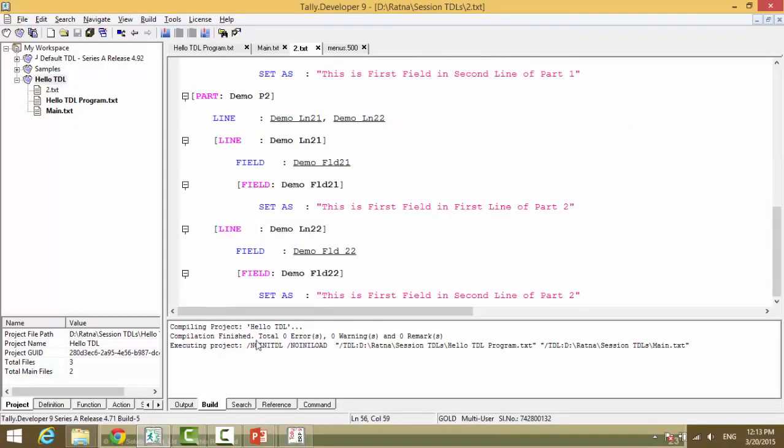Here we can provide an if condition. If A is equal to B, then this, else empty. This is what you can provide in your set by condition.